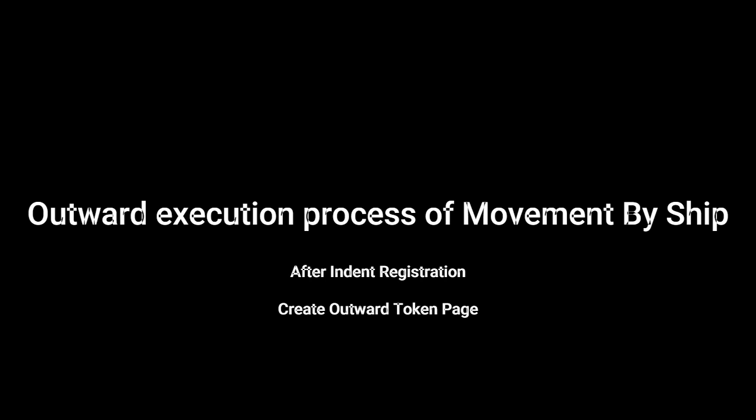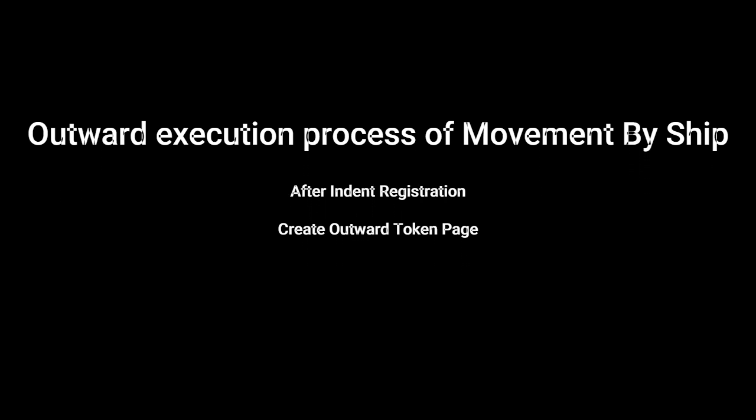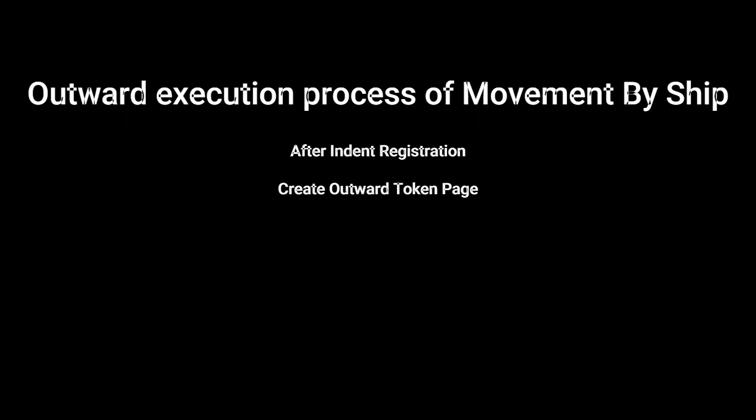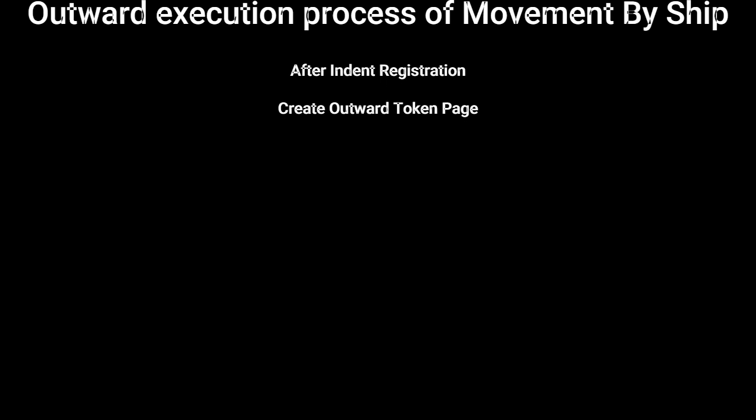In the standard outward execution process of movement by ship, token creation occurs after indent registration. When the coastal contractor is not configured, the system prevents token creation by disabling the submit button. This video will guide you step by step on how to add and approve the coastal contractor so that token creation can proceed successfully.